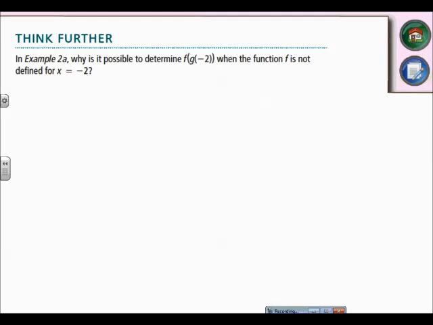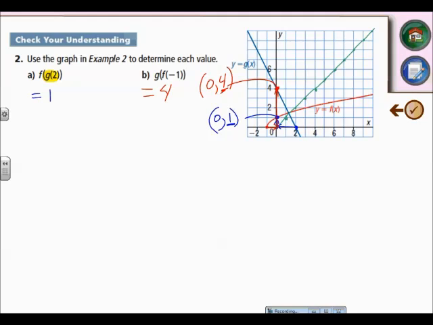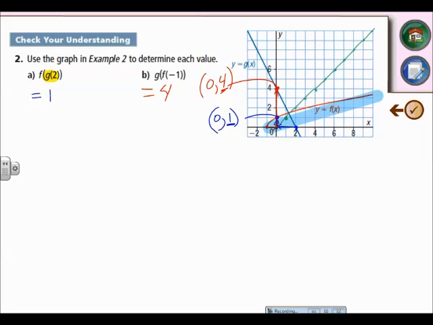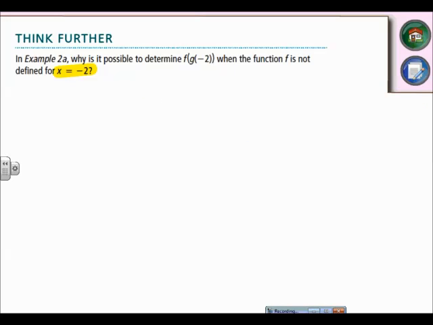Again, making the connections, thinking it further for yourself. Looking at that example, we know that the function is not defined at -2, because if you look at where it's sitting, -2 is beyond where it's defined. If we can't use -2 in the f, why are we still able to go and say g of -2 and then find the f of g of -2? Write that one down.